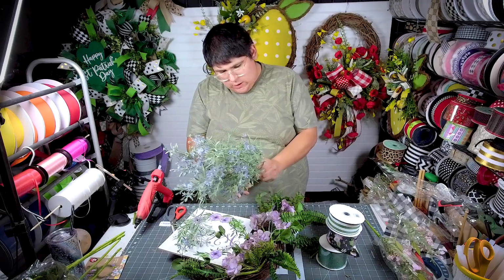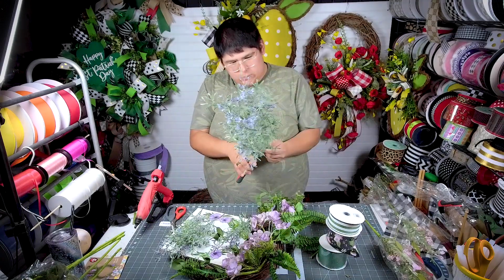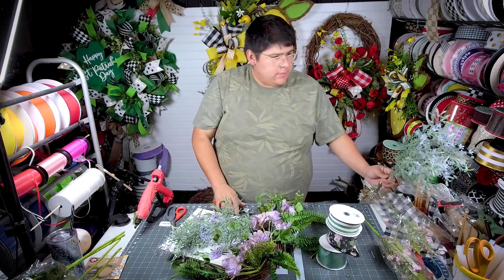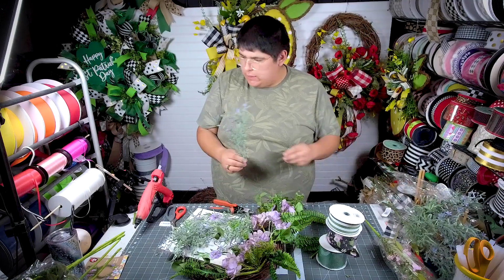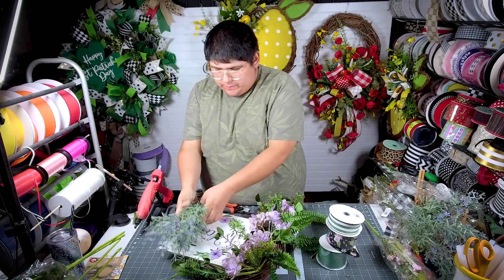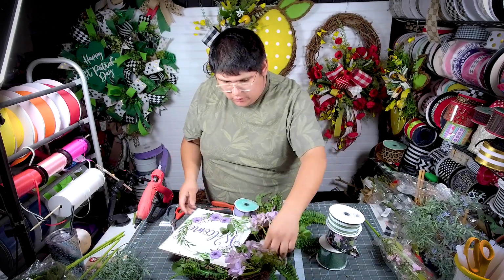I'm going to use this bush that was in the monthly box, which I really, really like this one. So I'm only going to use about half of it in there. Trim that. But, let's make a quick bow real quick.